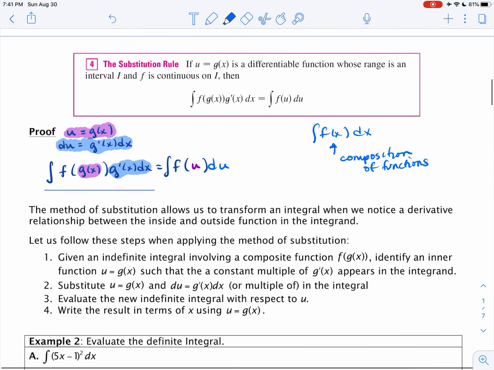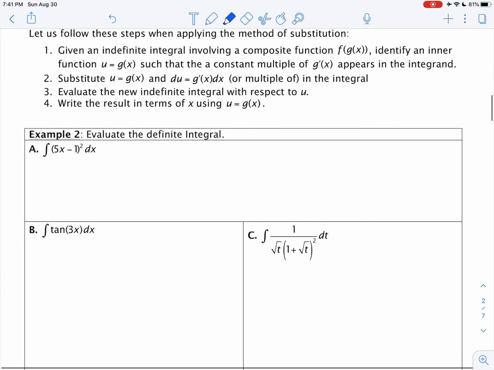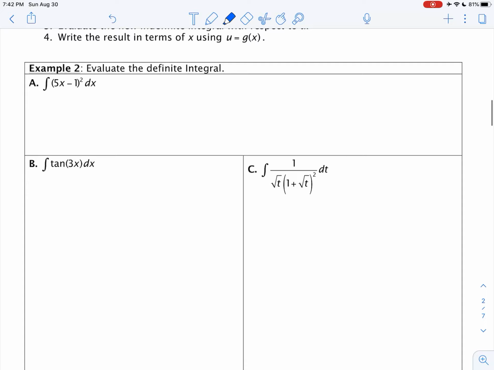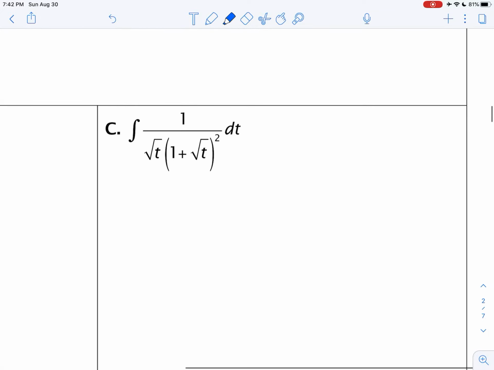All right. So let's do some more examples. So here we've got, let's look at item C, because I think that you can probably handle part A, and I think that you can probably handle tangent as well, because it's very similar to the cosine. But let's take a look at example C here and recognize where is the grouping symbol, or where is that component of composition of functions. And I see a square here.